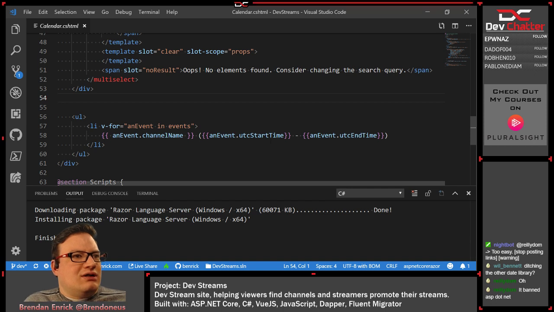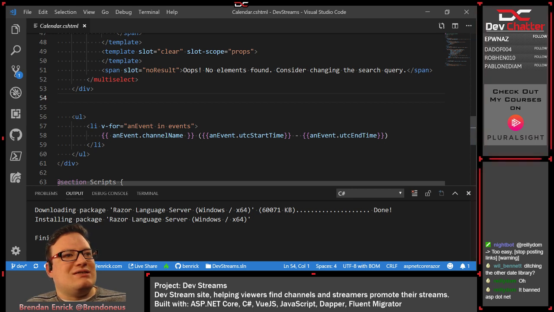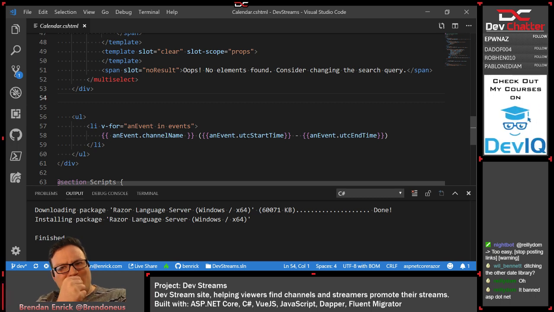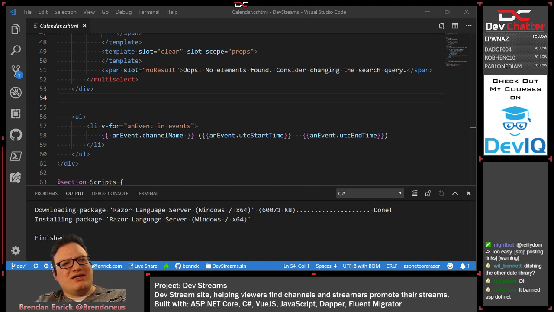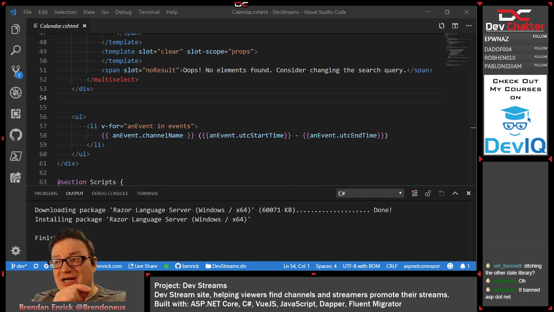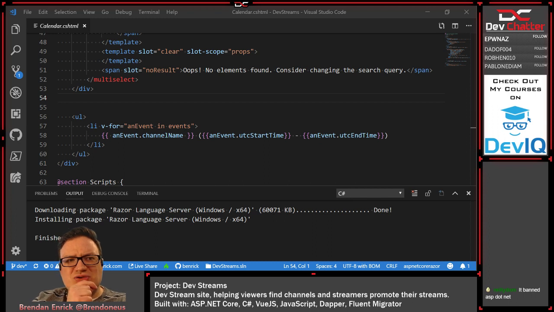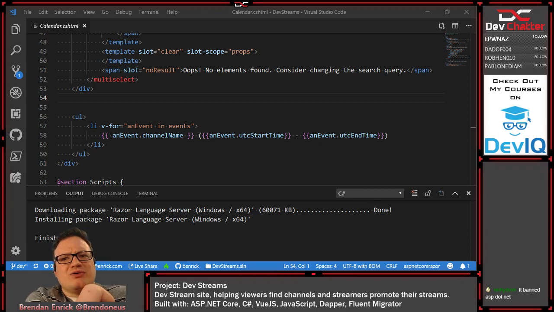Hide that. Start time and end time. So I think what we want to do is show the date it starts and the start time. And then for the end time, I don't know what we do if we cross over the day. So if someone starts their stream at night and they cross over to the next morning, I'm not going to bother with trying to get that to display right for the initial version. I think I'm going to accept that it's going to claim it's ending at like 2 a.m. or something like that. So if someone schedules a more than 24-hour stream, we're gonna accept that bug for now, because I don't want to deal with that one just yet.